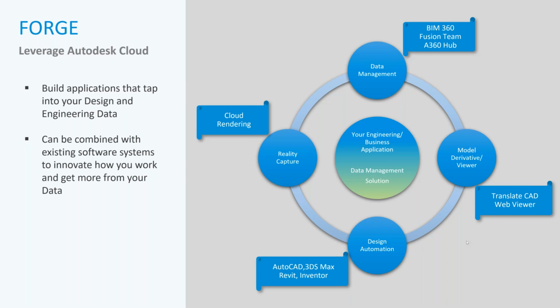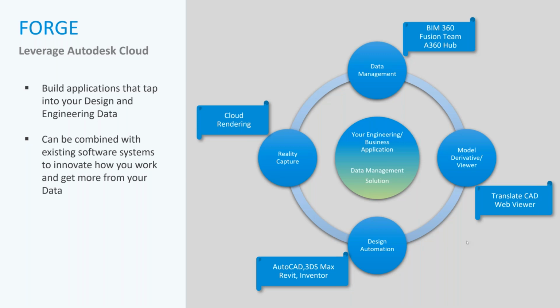Now, using the data management API, you can connect your application, any design application, any engineering application, any data management solution with our cloud data management system, BIM 360 Docs, Fusion Team, or A360 Personal Hub. You can also use our viewer API to make really cool looking web applications that can display your design data online. So if you have already seen our shared view functionality, that actually uses the viewer API in the backend for displaying the data you want to show.